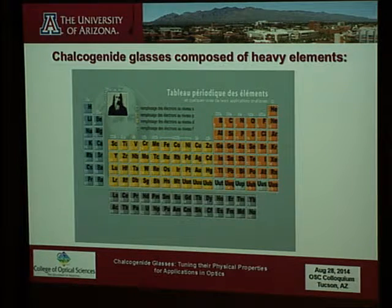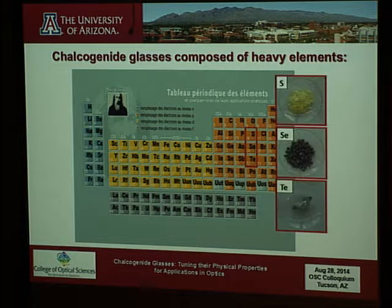Okay, so chalcogenide glasses, as the name says, are made out of chalcogens. However, you have to be careful there because oxygen, technically group 6, is a chalcogen. However, oxide glass is your typical oxide glass. The windows, the glass bottles are oxide glass. But when we talk about chalcogenide glass, we actually imply the other chalcogens. So anything that's made mainly of sulfur, selenium, or tellurium is considered chalcogenide glass. Polonium, you don't want to deal with that. That's radioactive. So selenium, sulfur, and tellurium are the main components of chalcogenide glass.